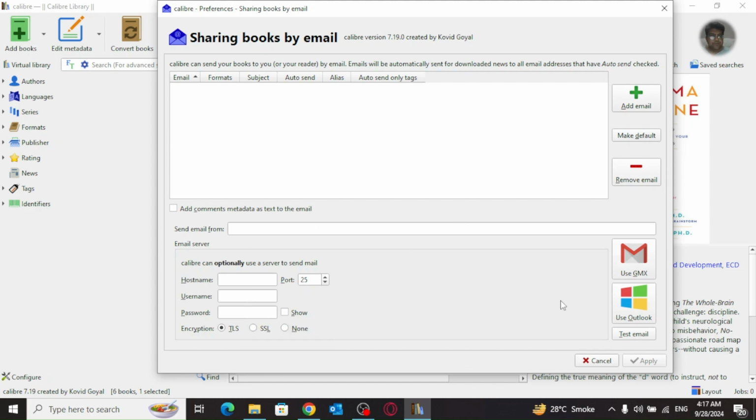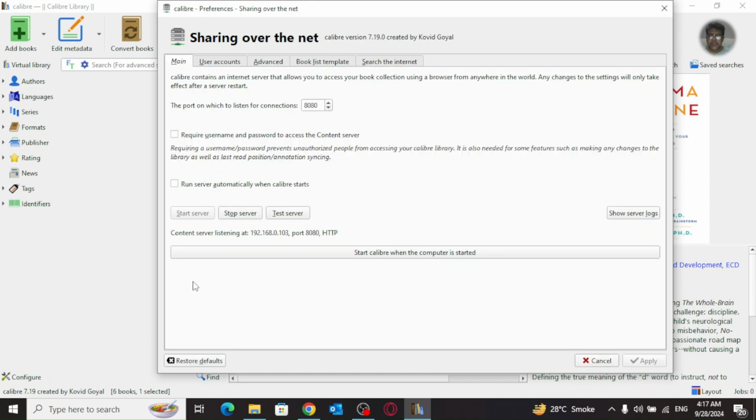And another possibility that is available, you can share over the net. When you visit this specific portion in the preferences, you can change the port here.